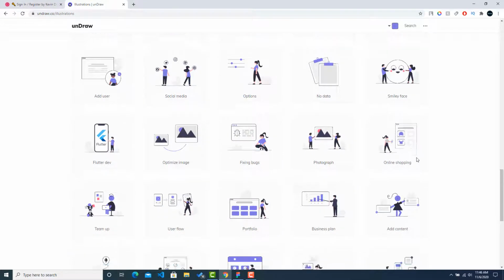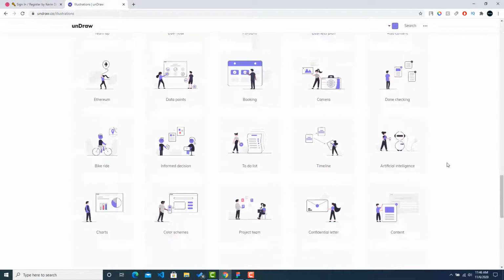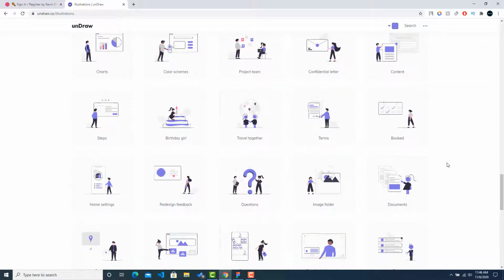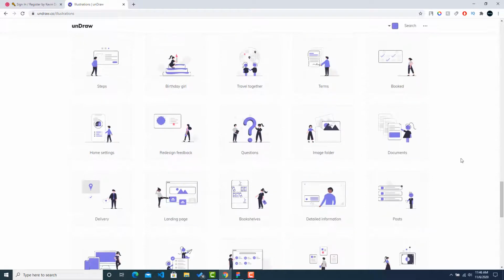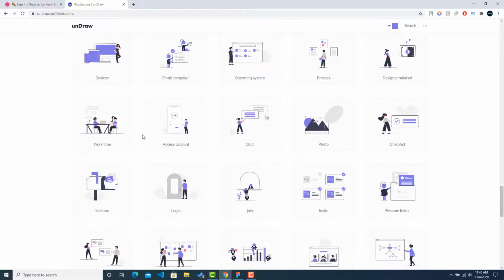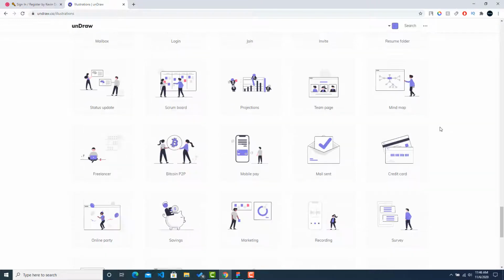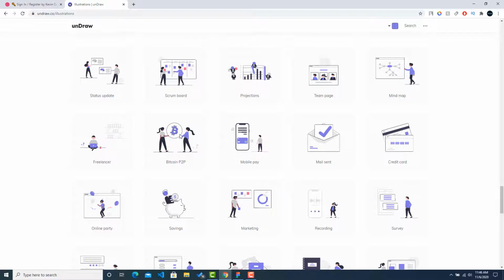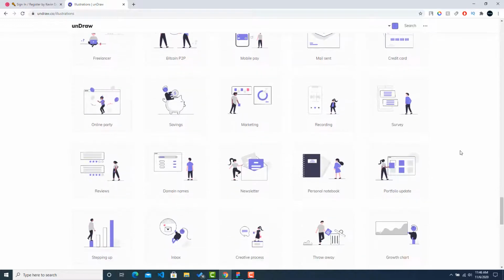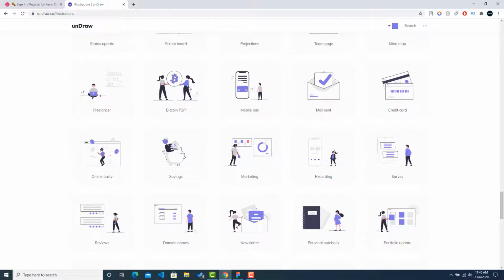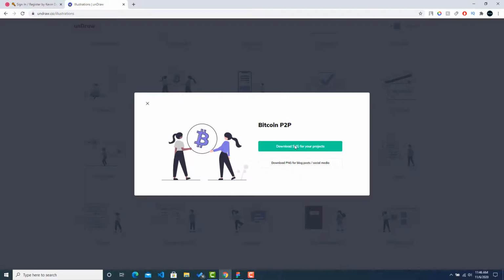Yeah, let's see some more images. So this looks cool as well. So basically this is work time, and yeah, I can work with this one. Then let's see a couple of more. We have this Bitcoin P2P, which looks nice as well. So I think I'm gonna work with this one.